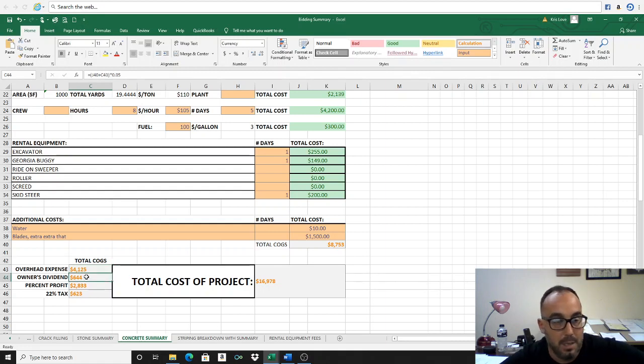Owner's dividends. This is if you're a multi-owner company, you have different shares to different people, or you're a single owner. One of these days you have hopes of getting out of this and going off sitting on an island somewhere. Well, this is what you're going to make if you put these systems in place and somebody takes over the company. Percent profit, this is what the company makes in the bank. You don't touch it. If everything goes half-assed right for the year, this is the money that goes into the bank that you can invest any which way you want, whether it's to buy a new piece of equipment or anything whatsoever. This is where that goes.